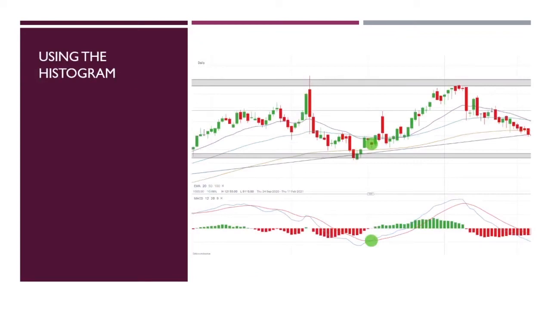Now, say we bought in at this point on Games Workshop based on the MACD crossing and the stock bouncing off a support level. Where do we sell? Well, ideally, we want to be selling up in this area here, because that's where the stock hit its resistance and sold off again. But you can't know that in the future. You can't know that ahead of time. You'd have been watching this come up to this area and going, is it going to break through resistance? Is it not? What should I do?